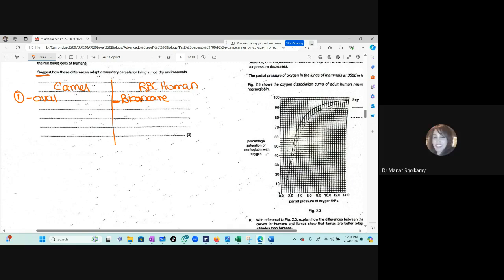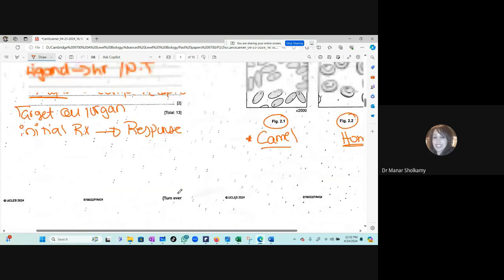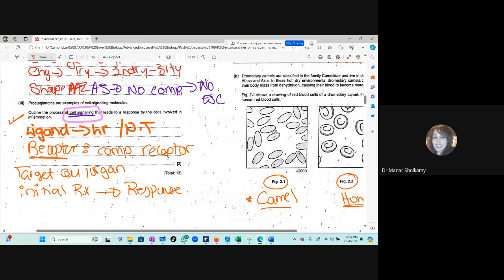What was the last thing you said? More aquaporins, so it attracts more water. No, leave the aquaporins now, because aquaporins do not attract water. Aquaporins are channels that allow the movement of water. So leave it now. We obviously see the difference in shape. The camel has an oval red blood cell, but the red blood cell of the human is biconcave. Adham said that this will increase the surface area. Yes, it's obviously a little bit bigger, or the shape will give it more surface area.